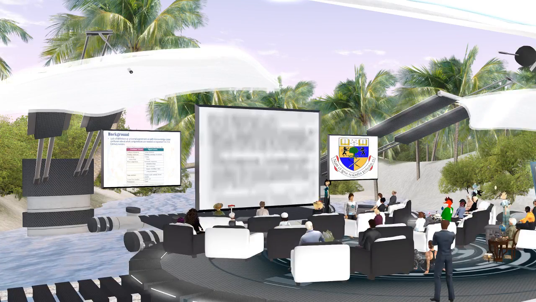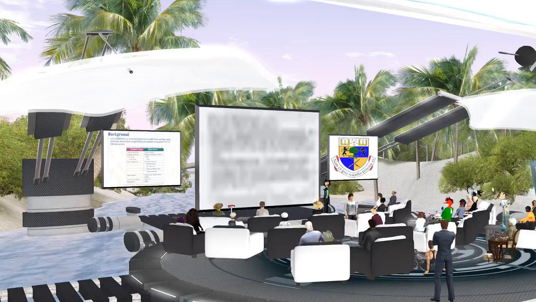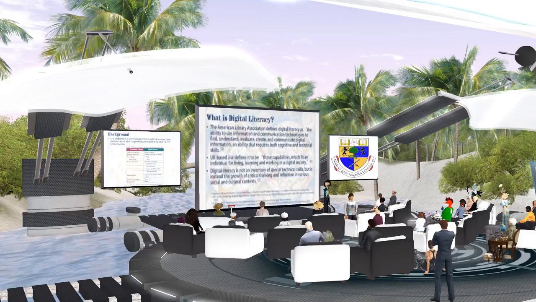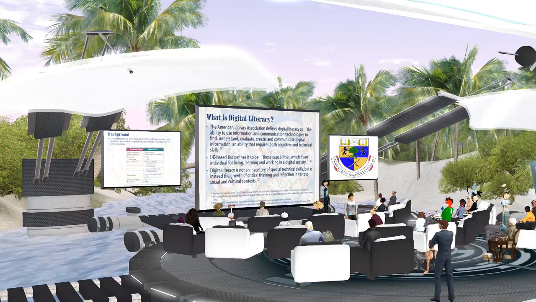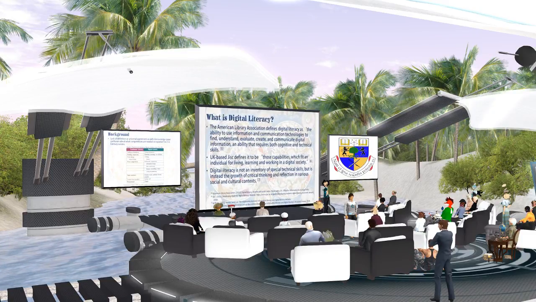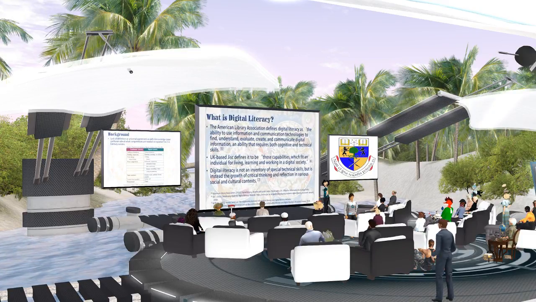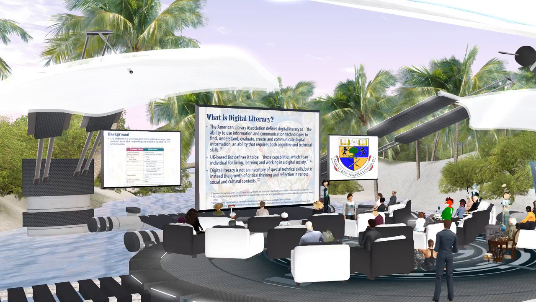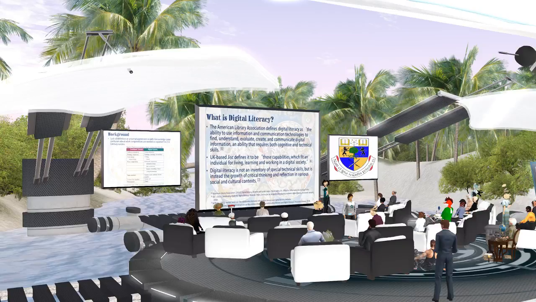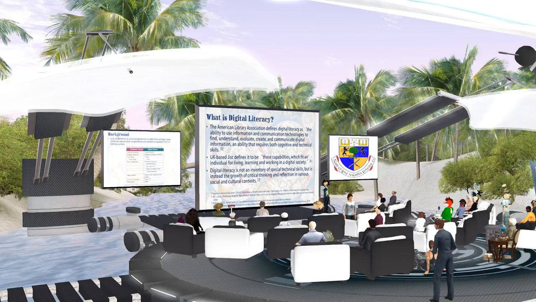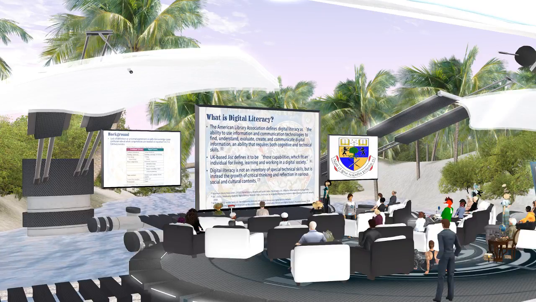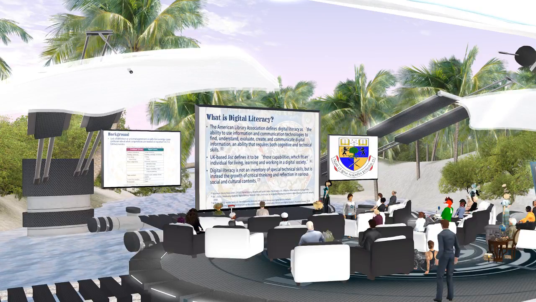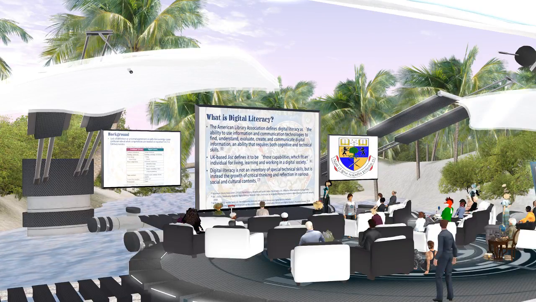So, can we define digital literacy? Well, the American Library Association defines it as the ability to use information and communication technologies to find, understand, evaluate, create, and communicate digital information. UK-based JISC defines it as those capabilities which fit an individual for living, learning, and working in a digital society.